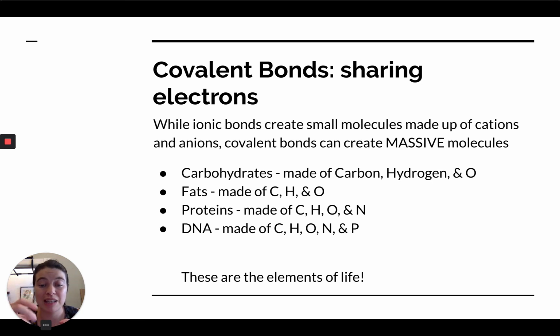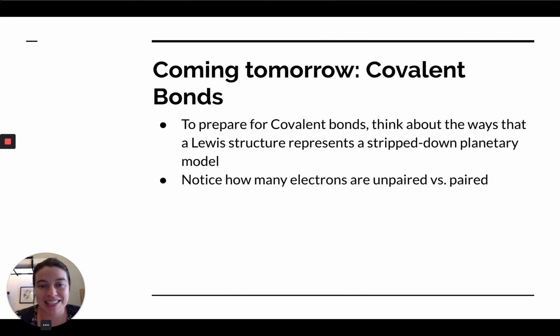Those handful of elements are what living things are made of. Not just human beings, but plants, animals, funguses, bacteria, viruses. Everything is made up of that handful of elements. And this is possible because covalent bonds are capable of making massive, complicated, interesting molecules. This is the part where chemistry starts getting really fun, because you can actually build exciting things out of these. So that handful of elements are the elements of life. And we're going to talk about covalent bonding in our next lesson.